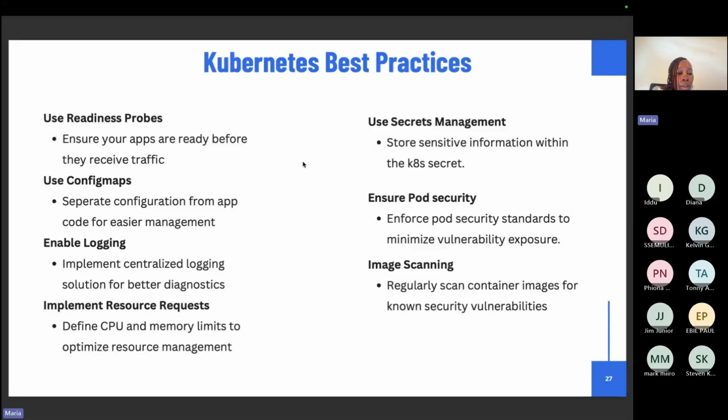You can use these tools to get logs and to get better diagnostics of your pods. I could just say kubectl log pod A. I see that information, but it doesn't give better diagnostics compared to what a fully fledged tool would do. So you could enable logging, but of course not so much logging because it can get expensive. But you can know what level of logging you can enable if you're just error, info or warnings. And then you can also implement resource requests.